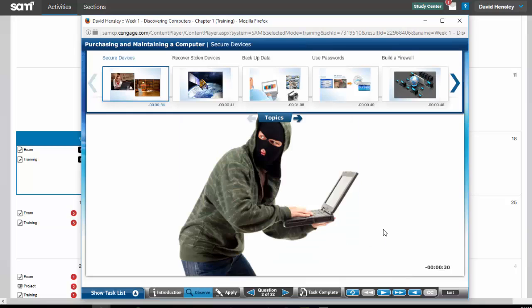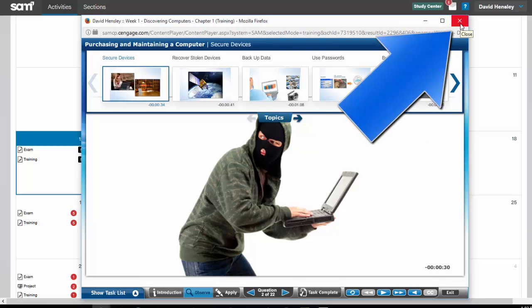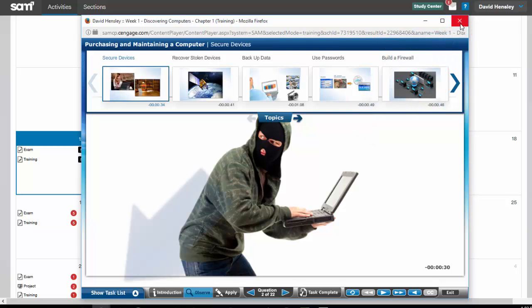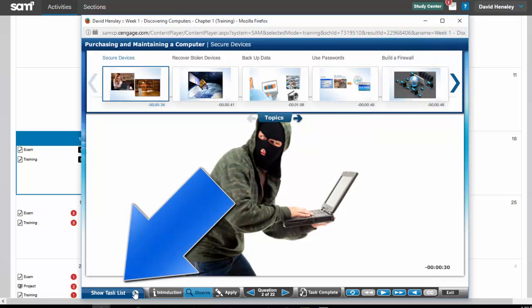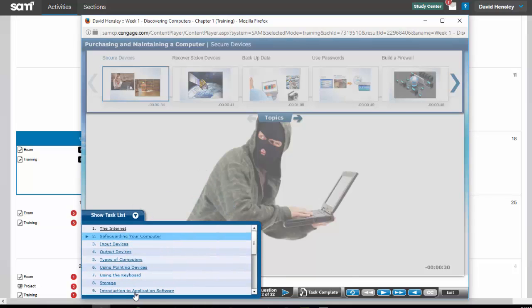Keep in mind, if you're ever wondering whether you have to do it all at once, you don't with the training. You can get in and out by simply hitting the red X up at the top right. Once you get back in, if it looks like it's starting you over, make sure you click on the Show Task Lists pane. If it has a green check mark, obviously you completed it. Red means you just missed it. And of course, neither one of those just means you haven't attempted them yet.